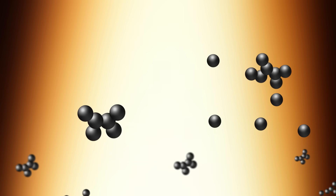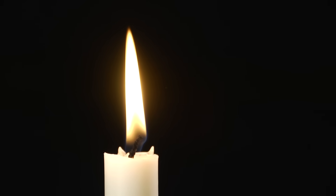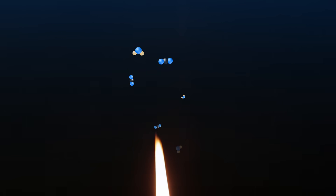Not all the carbon in the candle gets converted to CO2, so leftover carbon atoms come together and form tiny particles of soot, which heat up and glow orange and yellow, like the hot coals under a grill. This glowing soot is where most of a candle's light comes from. Eventually, at the tip of the flame, all the soot has burned away, and we're left with only carbon dioxide and water floating off into the air.